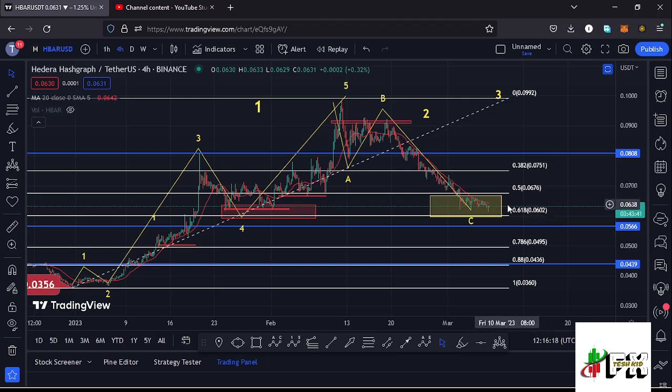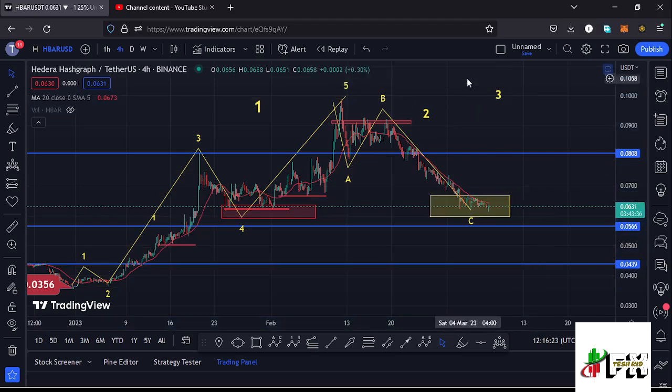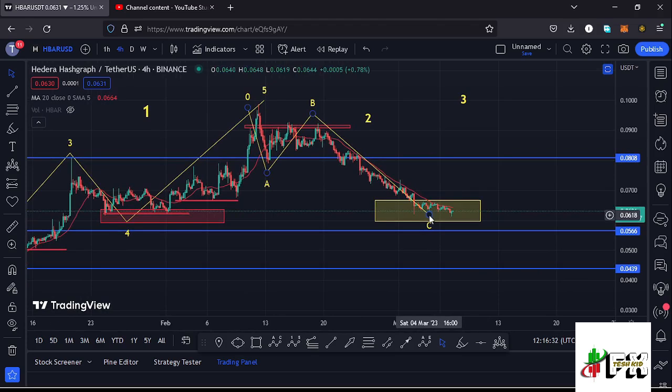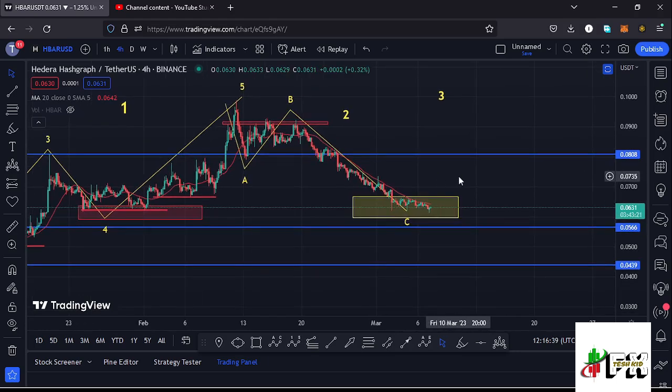the $0.0602 mark, and it is within this yellow target area that I was expecting to see the low for that higher Elliot wave count 2, and I was also expecting to see an ABC corrective structure play out, having the wave C fully maximizing our target areas and also giving us a low within this yellow target area in the formation of that wave 2. And you can see that here on the Hbar chart, we have been able to fully get into this minimum retracement area in the formation of this wave 2, and there are chances that soon we are going to start a reversal to the upper side in the formation of this higher Elliot wave count 3.